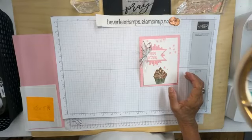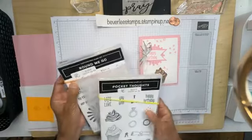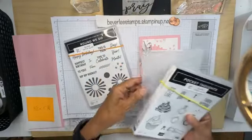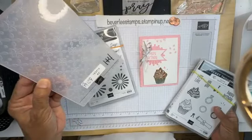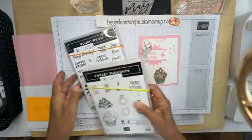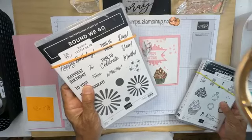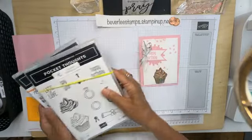The stamp sets I'm using are Pocket Thoughts, and I'm still combining it with Round We Go. I've embossed the card base with the eyelet folder, page 129. And the Round We Go stamp set is on page 63. I actually have the bundle. I love the bundle. And the Pocket Thoughts is on page 62.